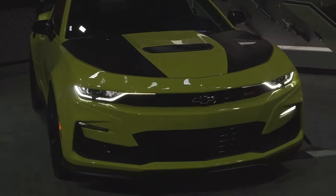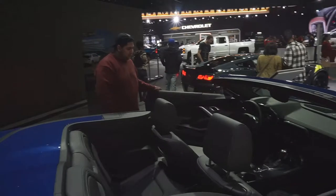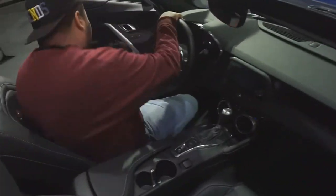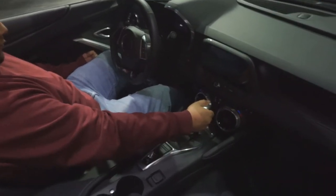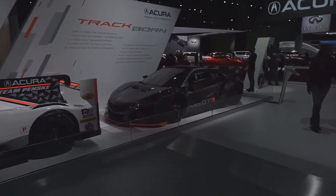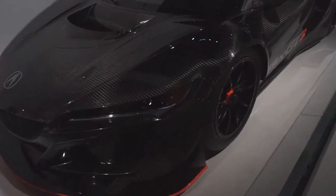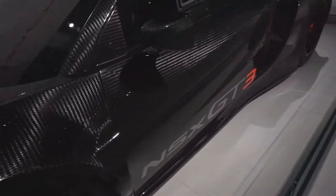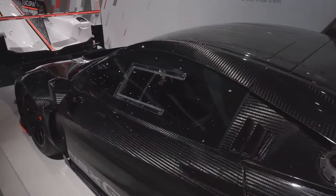My boy Leo just cashed out on the new whip — tap in, tell me what it feel like! And remember that NSX I showed you earlier? This is the real deal — full carbon NSX, the whole thing is carbon. Look at the steering wheel — it looks like a damn spaceship.